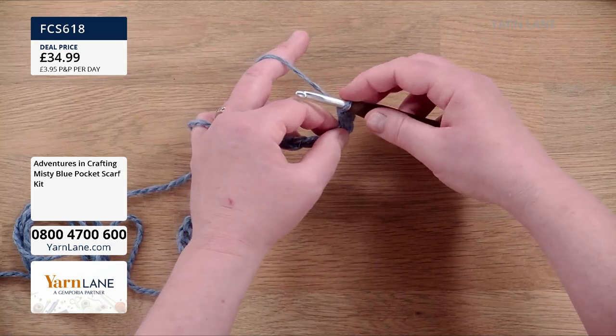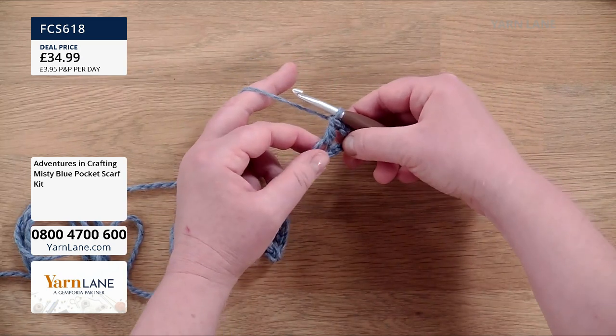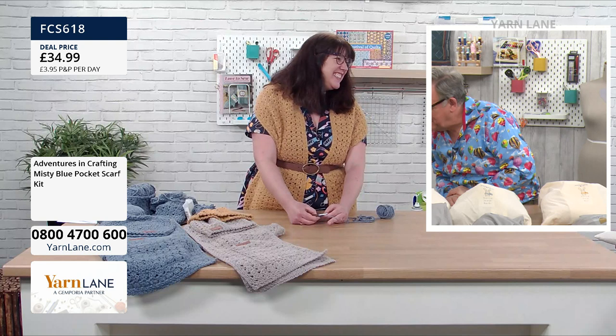We've got lots of fans watching just through there. Kathy says, great to see Sam on Yarn Lane again. Love her designs and her patterns are so easy to follow. Ruth says, good to see Sam again on Yarn Lane. She's an amazing teacher. Aww. Karen says, hi Sam, good to see you back on the TV. How lovely, thank you everyone.